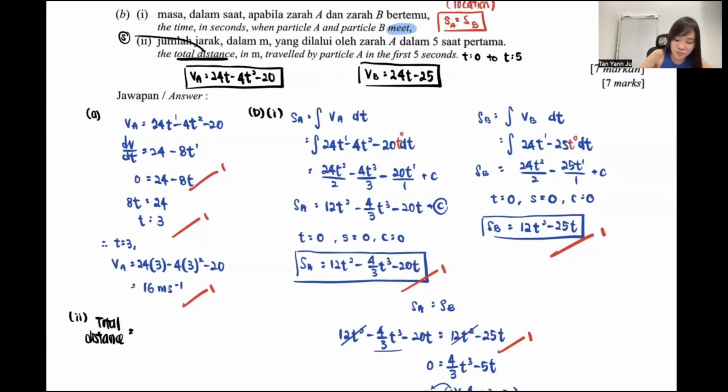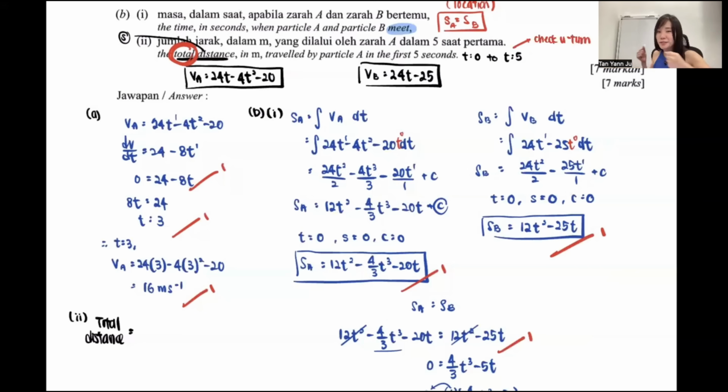I always tell my students, whenever you want to find total distance, like a whole journey, 5 seconds is such a long time, right? First, you need to check your U-turn. Checking your U-turn is very, very important. See from 0 to 5 seconds whether you make any U-turn. No U-turn, you just straight away find 0 to 5. But if there's a U-turn, you need to split it into 2. Because when they U-turn, the graph, when you draw it out, is different. Some of it is positive, some of it is negative. For the negative answer, where distance can't be negative, you need to add a modulus. That's the reason you need to check U-turn. Because if you didn't check U-turn, you didn't realize that part is negative, you don't get the chance to put a modulus, then your answer is definitely off. So now, how to check U-turn?